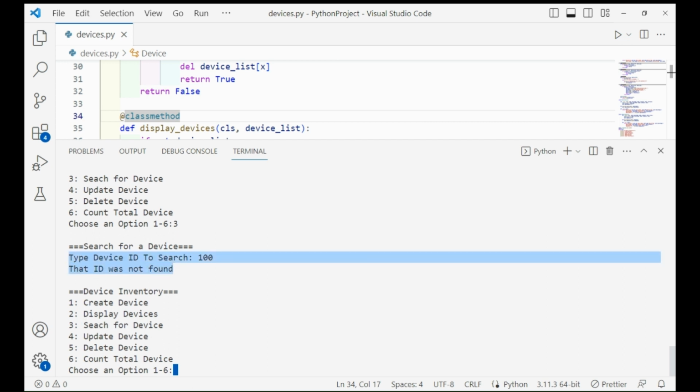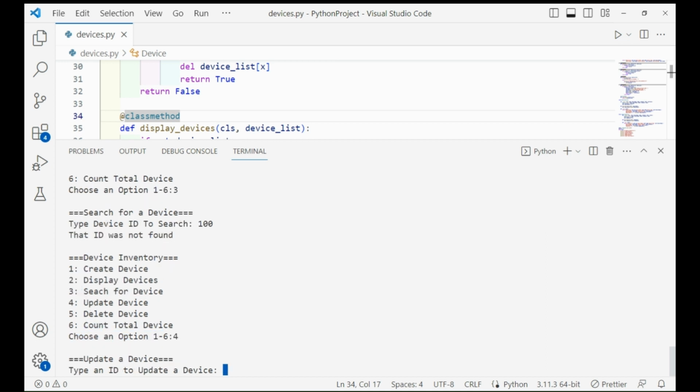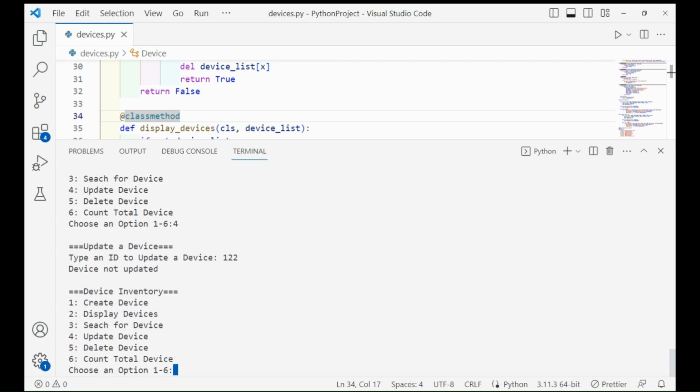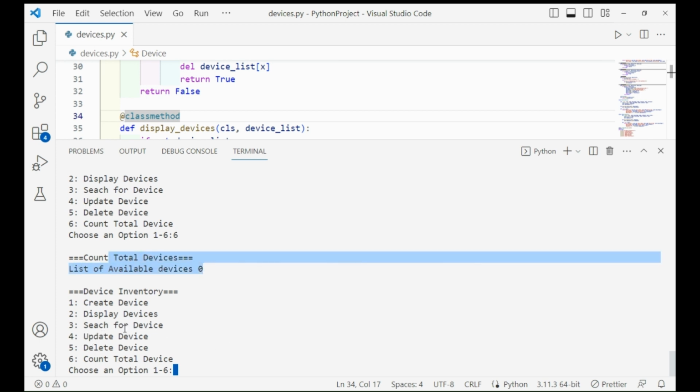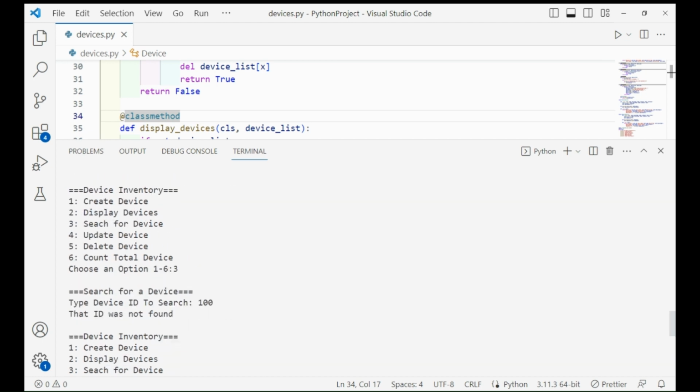Yeah, because we don't have any device yet. So let's try 4. Type an ID to update. Let's try 122. Says device not found. The last one, 6. Let's try 6. A list of available devices, or I shouldn't say list. Anyway, doesn't matter. So 0. So we don't have any device there.